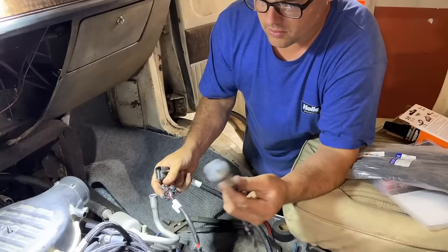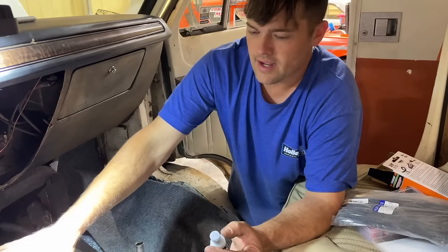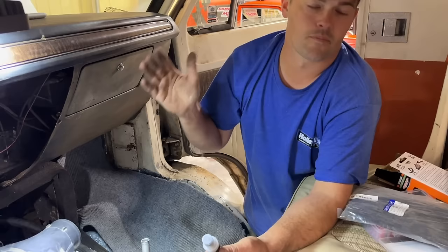Like I said, it comes with a wideband O2 sensor. If you don't know the difference between a wideband and a narrowband O2 sensor, a wideband O2 sensor reads a very wide range. A factory narrowband will only read like right around stoichiometric, which is 14.7:1. A wideband, this thing can read all the way down to like usually 9 or 10:1 air fuel ratio, all the way up to like probably 17 or 20:1. It's a lot better tuning tool.